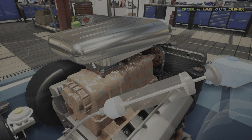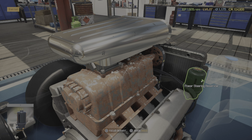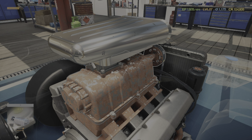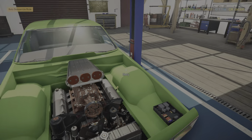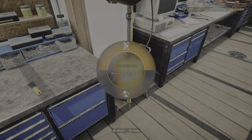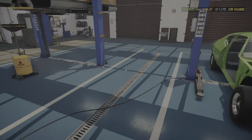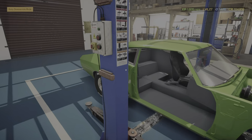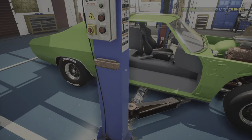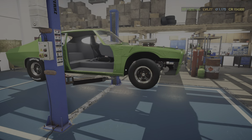Drain the window washer reservoir and the power steering also gets drained, like so. Car goes up onto the lift. Or no, up onto the lift, like so.